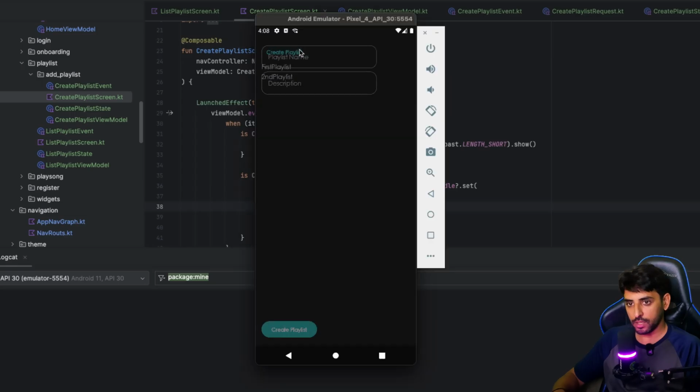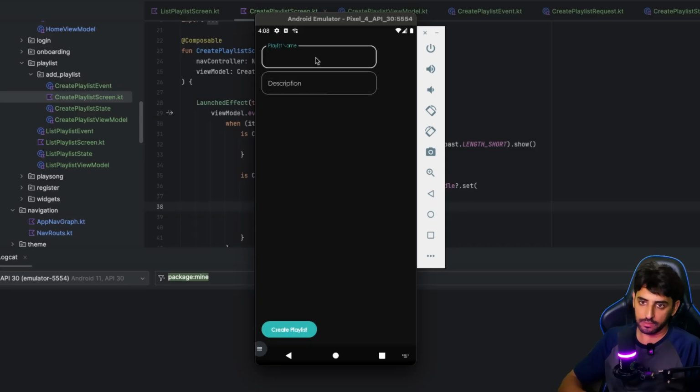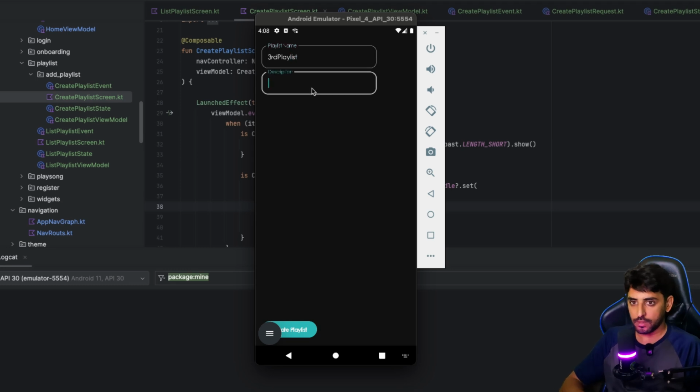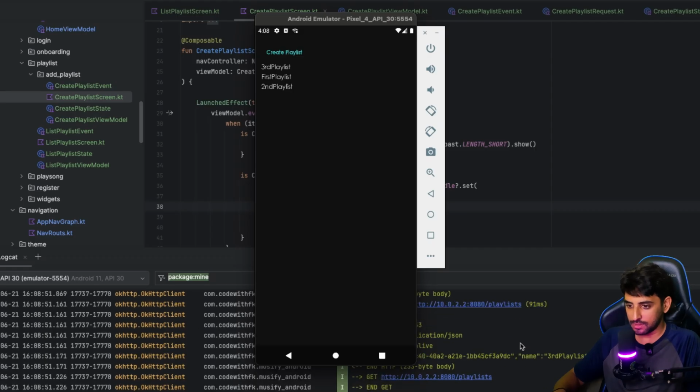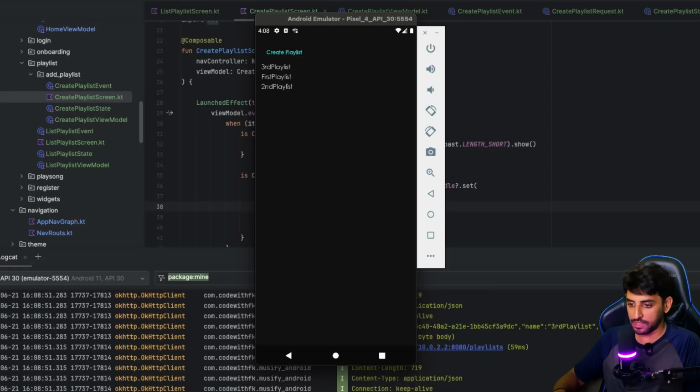When we get into the create screen, you don't see anything in the log. We get back, you don't see anything in the log. You can create a third playlist, and say third playlist for songs. And now when I click on that, you see we got some logs of creating the list and then fetching the new list, and that's how basically you can create that.